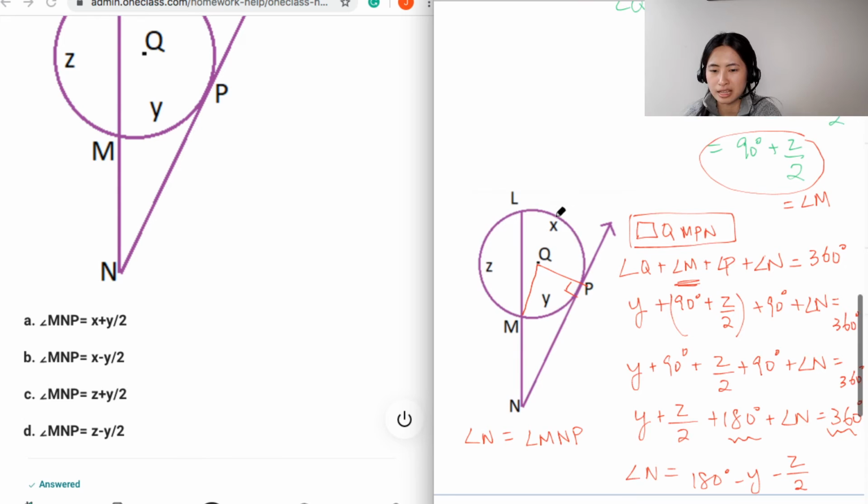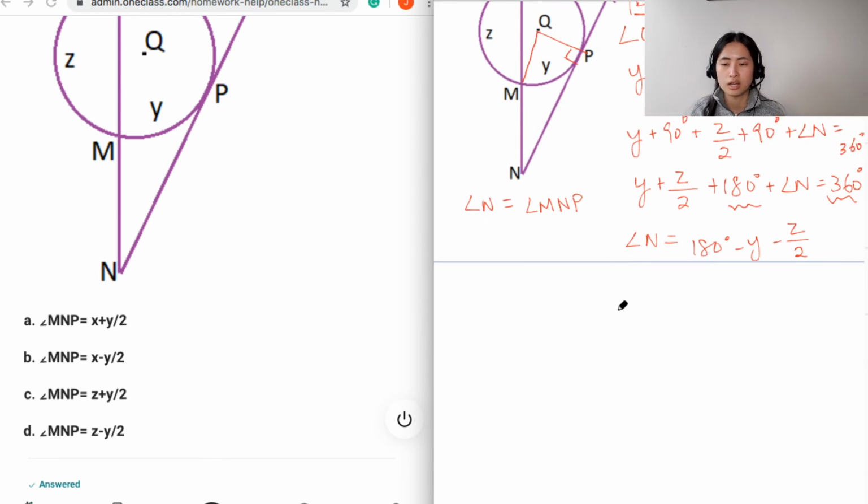So remember, because this is a circle, this arc over here is X, and then you have Y, and then you have Z. Because you have a circle, the complete angle of the circle is going to be 360. Why is it 360? Because it's 2 pi. 2 pi r is basically the circumference of a circle, but because it's the complete angle of the circle, you're going to say that X plus Y plus Z is going to be equal to 360. And that's how you come up with your Z equation.